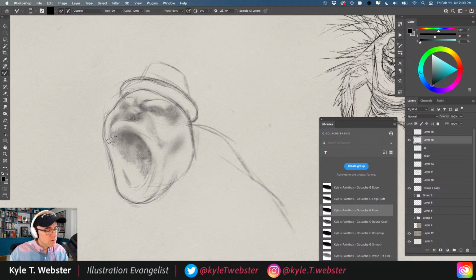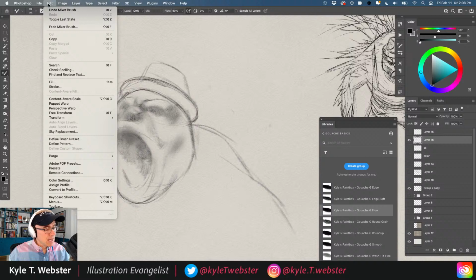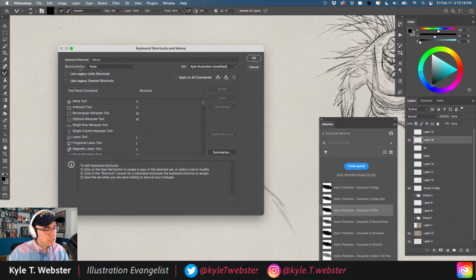And so, to do that, if you're on a Mac, you would come to Edit, and then you would scroll down to Keyboard Shortcuts. And here, it's going to open up these different categories of shortcuts. And for Tools, for example, is where you want to be. You would come on down to the Smudge tool, and you would go ahead and assign the letter S to it. And that's how you do it.